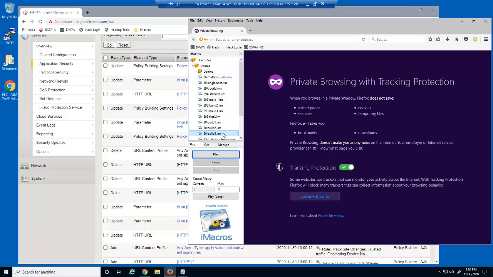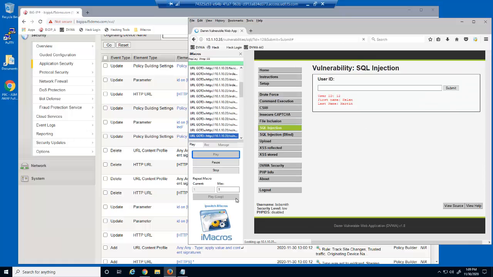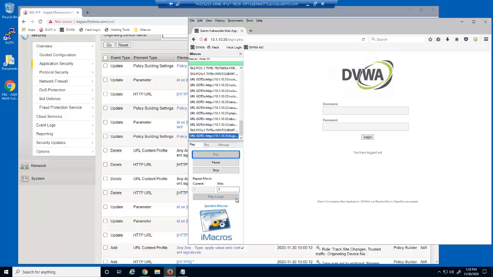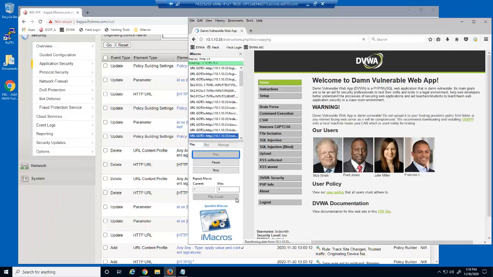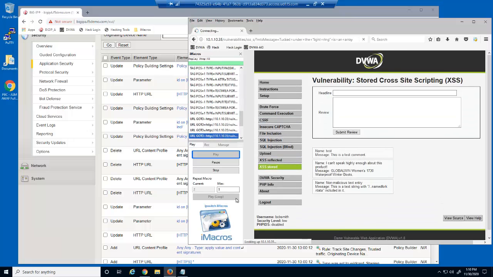We'll rerun the Imacro again. Remember, as long as 18 seconds have passed, and we're using a new session with a private window, these trusted requests will help to quickly stabilize the security policy.